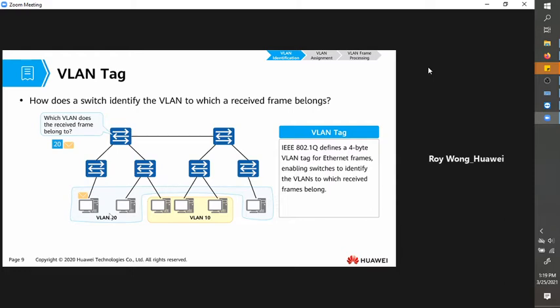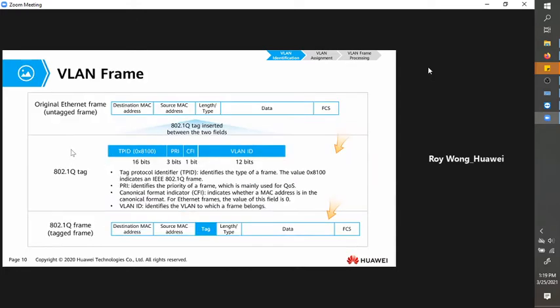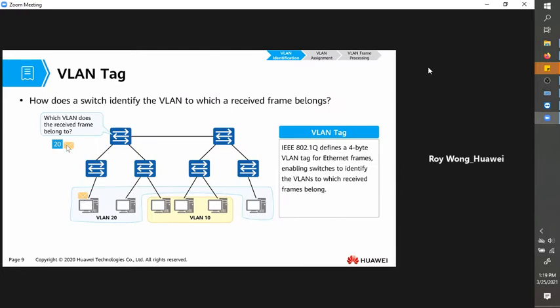So take a PC from VLAN 20, you can see this table. It sends out data, and in front of the data, they add one tag. That means you actually come from VLAN 20.